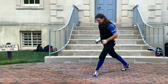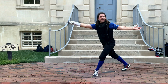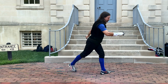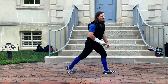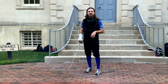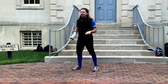So nice wide open hips, resting my weight over my rear foot, or my left foot as a righty. I'm trying to get as nice in profile as I can here with my sword and off arm. This can be a little tough if you have tight hips. Just trying to get that twist. My back leg, or my sword side leg now, I'm looking for a triple extension of the ankle, the knee, and the hip here. I don't want to end up with this bent knee. I want a nice straight knee. That means I'm using all the energy on that leg. So one more time: extend, lean, push. And again, I want to make that push as violent and as explosive as I can.